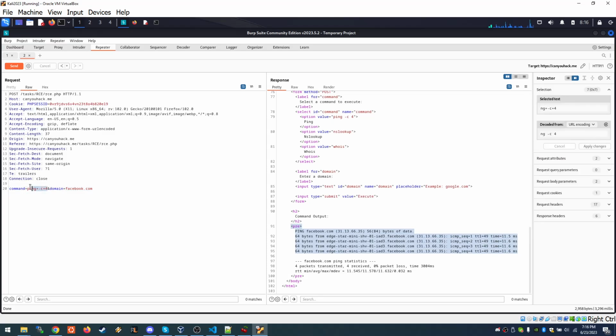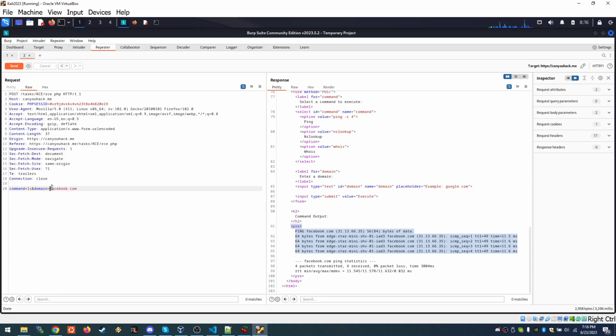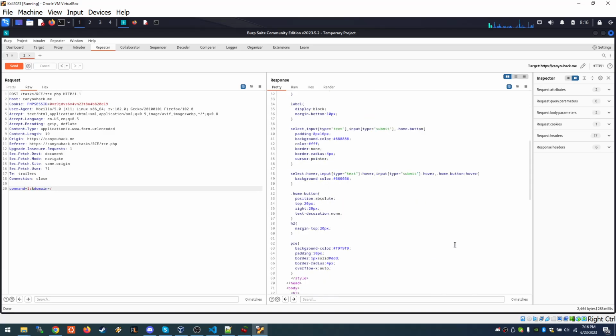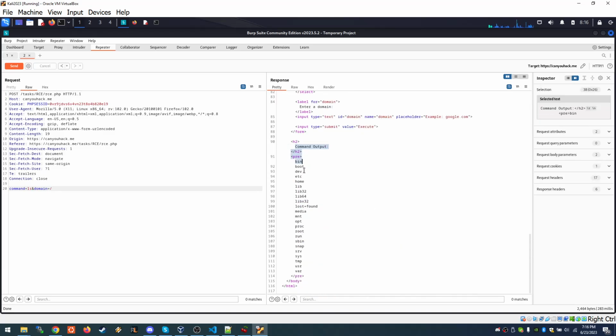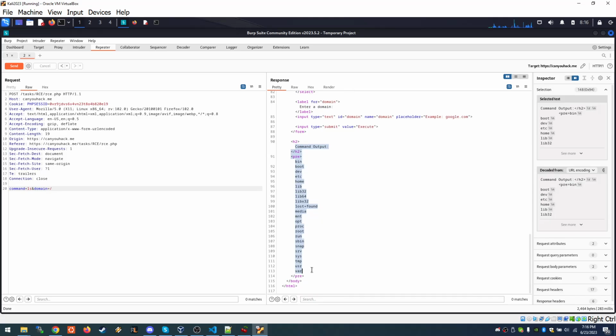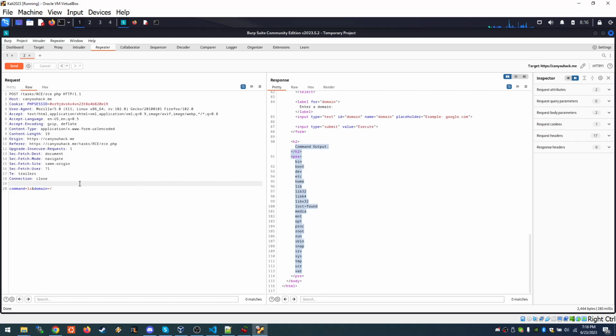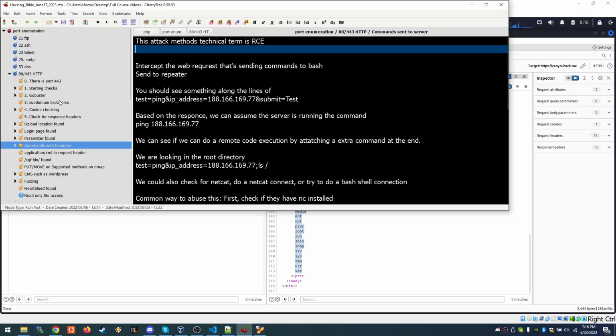So we hijacked what was supposed to be going in here, and we wrote our own code, and the output of that instead is getting returned back. This is referred to as remote code execution. Anytime we see that our commands are being sent to a server is a time when we should try to use a remote code execution.